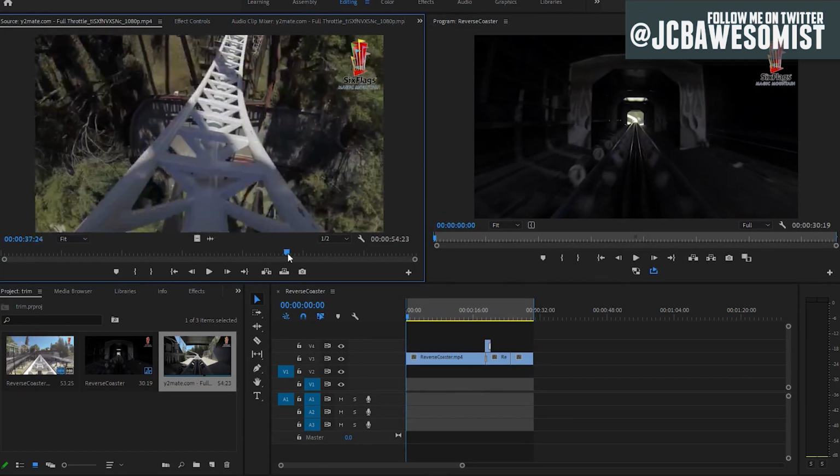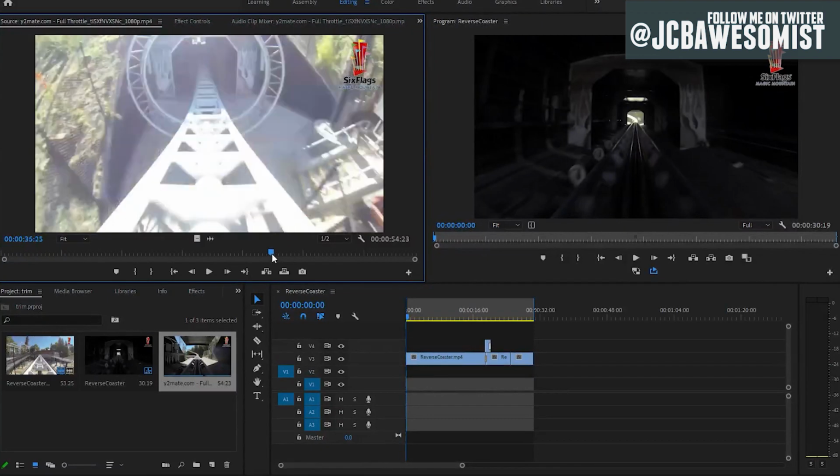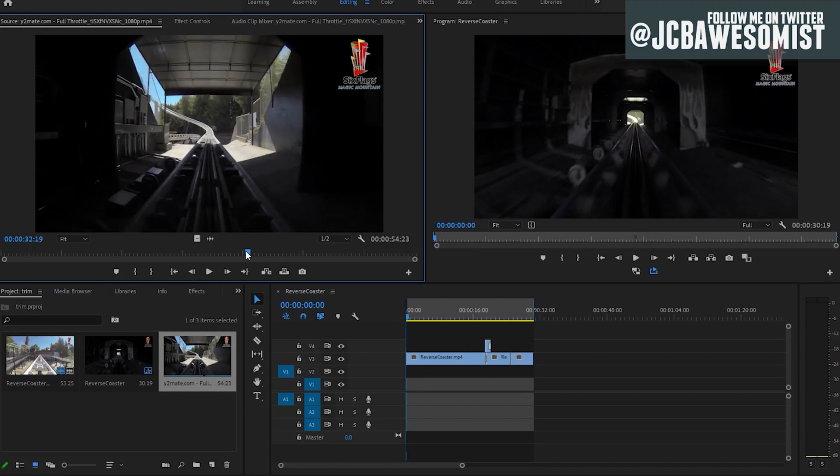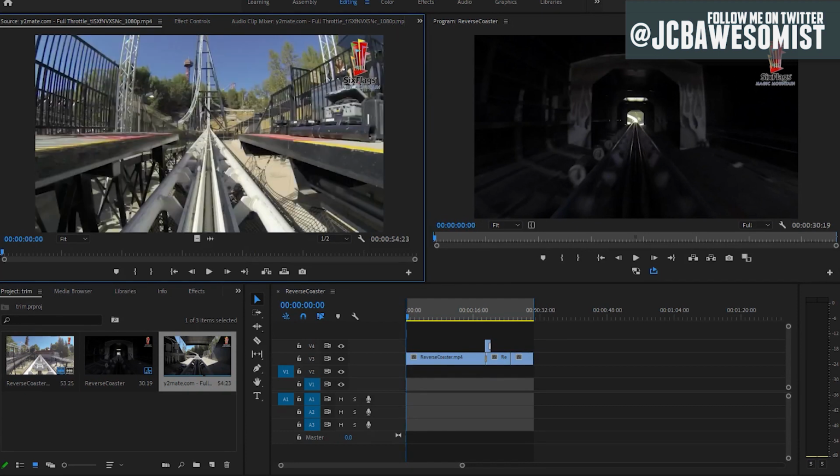This part here with the tunnel, though, kind of messes it up because you go forward then backward, and you do that in the real ride, but people unfamiliar with the ride will just think it looks weird, they don't understand what's happening. So I decided to cut that part out. I wanted it to loop fairly seamlessly, so what I did was cut it where it's in the tunnel, cut out the whole waiting, cut out the forward-backward part, so now you just blast through the tunnel. And we're starting our loop at the tunnel because it's like a natural cut point.